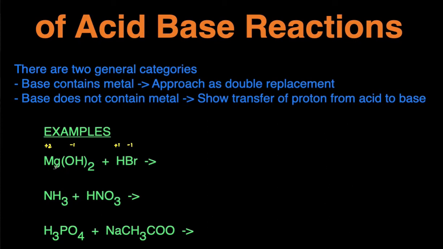For double replacement, we're going to take the positive charges and have them switch places. So we get the Mg going with the Br. I'm going to transfer the charges over so I can check if they cancel out or not. Mg has a positive two charge, Br has a negative one charge. They don't cancel out, so I can use the crisscross method here to make this a neutral compound.